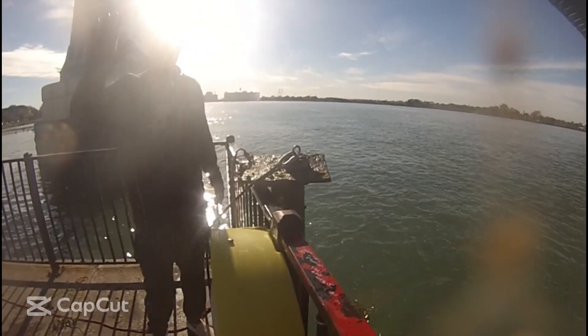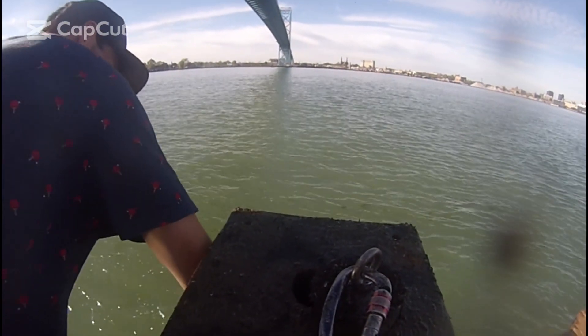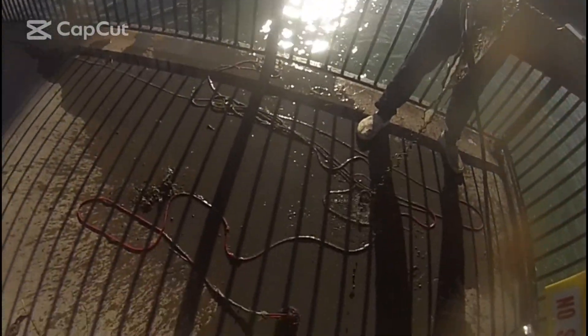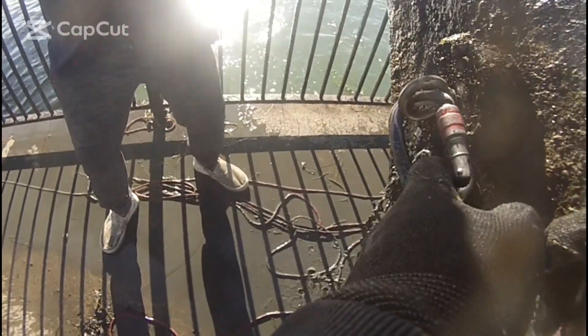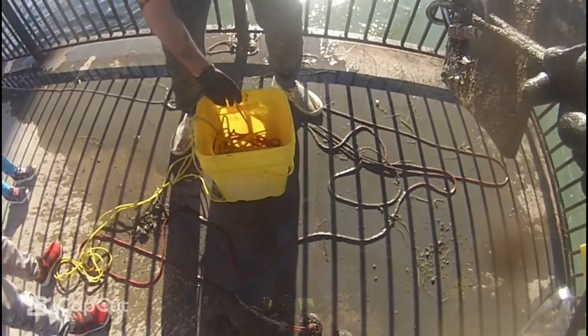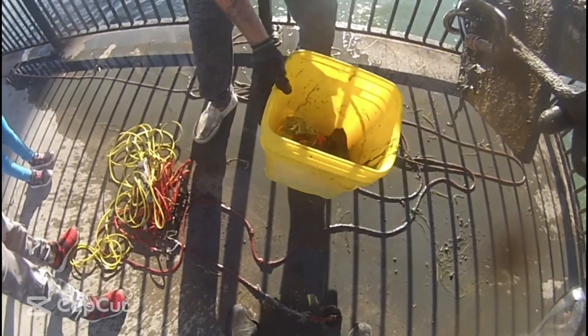We're going to get this out of the water and see exactly how long it is. I think it was so heavy — it was full of water. We got a mud puppy! Mom's been wanting one of these. He's coming out — here he comes! Grab the bucket. There he is, say hello. Is that a mud puppy or a catfish? Mud puppy. Yes it is — I love a mud puppy.